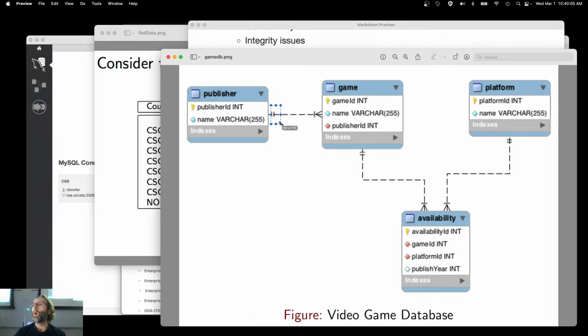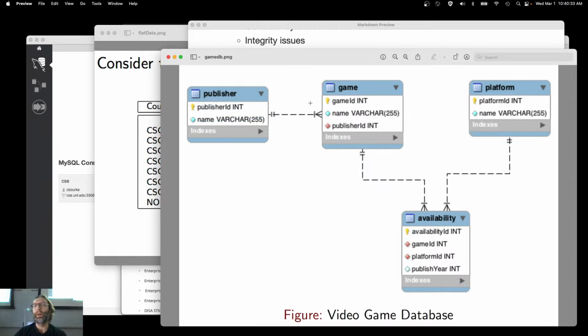This is for a one-to-many relationship. This little crow's foot, we call that a crow's foot, or chicken foot, I guess it is. Because chickens have 3 toes, so it looks like a little crow's foot right here. And that relationship is defined by this little red thing right here, publisher ID. It is a foreign key that refers to a publisher with that particular publisher ID.